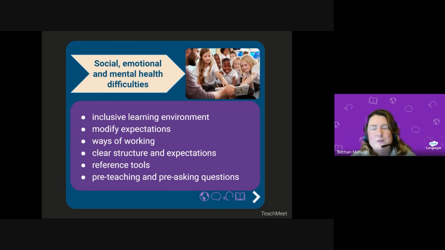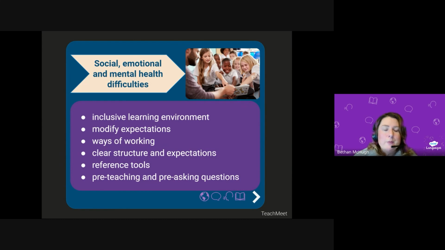You have a huge amount of flexibility at primary school languages. Obviously, if you're within a trust, then you perhaps have different expectations and different styles that you must work with. But by and large, the primary curriculum from the national curriculum is extremely broad and does allow you a huge amount of flexibility to accommodate all learners.